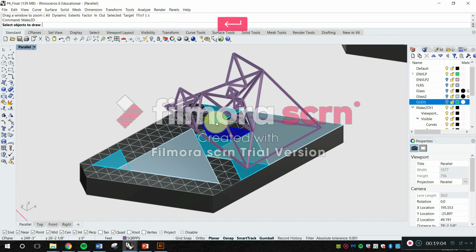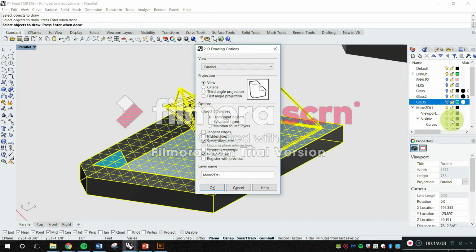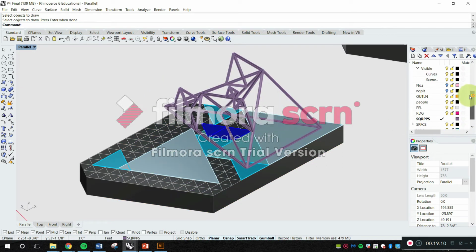So make 2D, select objects to draw, enter. Just make sure that nothing is locked. Whenever you're working with make 2D, if it's locked, you're not going to be able to select it, and if you're not able to select it, it's not going to be drawn in 2D. The same with hidden: if it's hidden, you won't be able to select it.